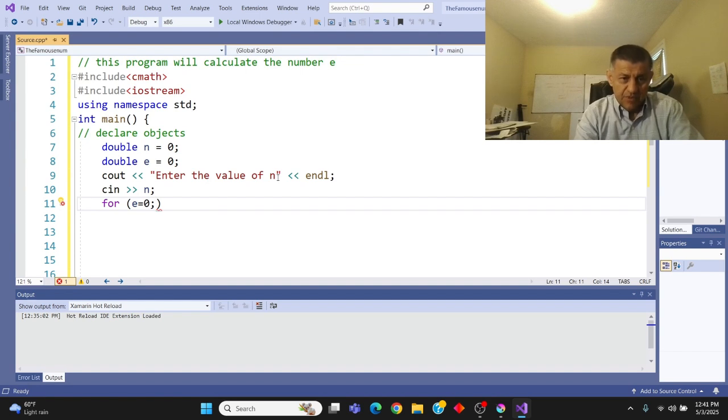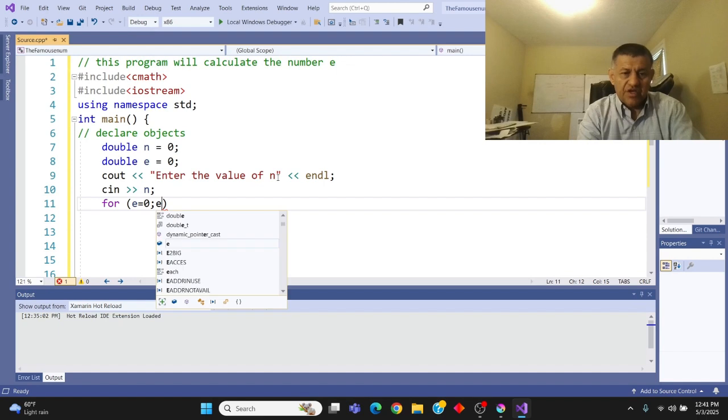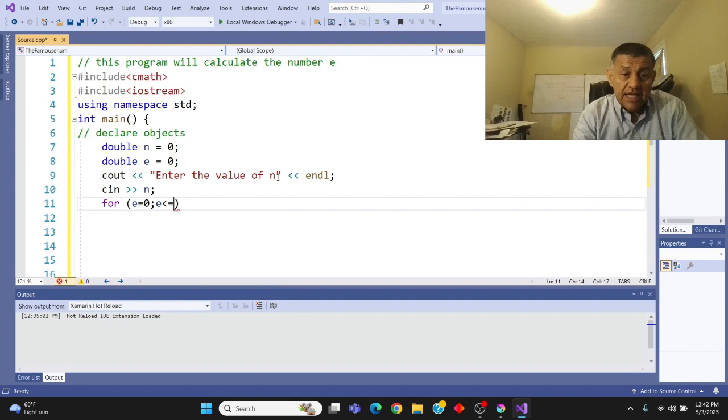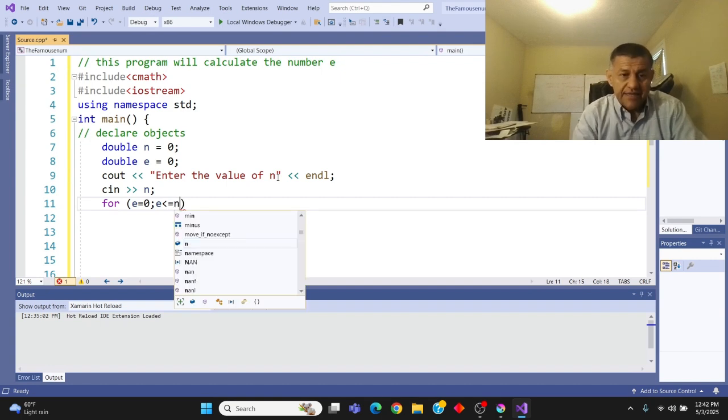And then we have to put that equal to 0 in there, and then right here we have to do a comparison, right? So we compare e to some value. So e is going to be less or equal to n, right?